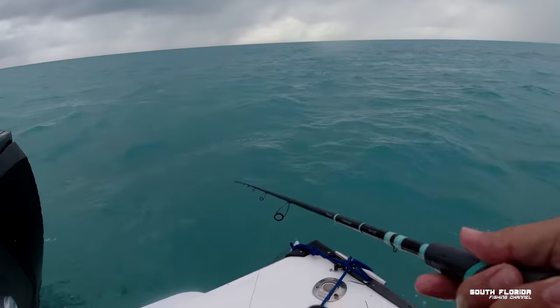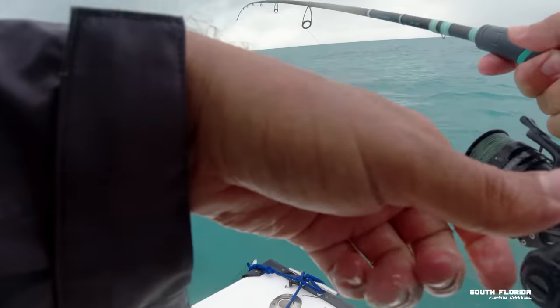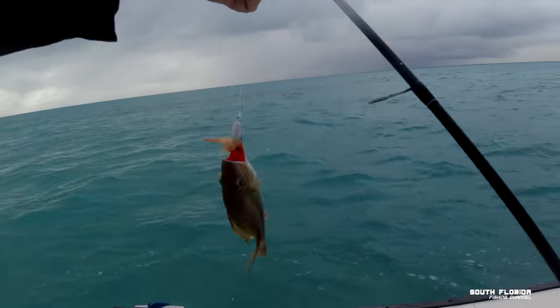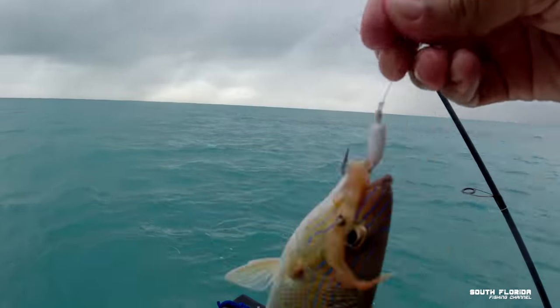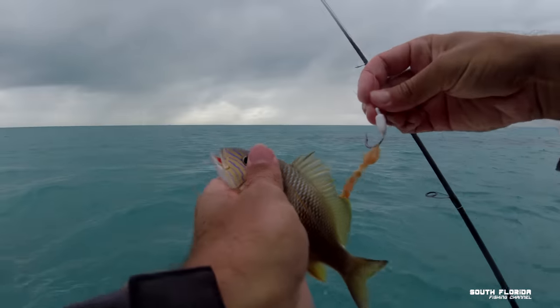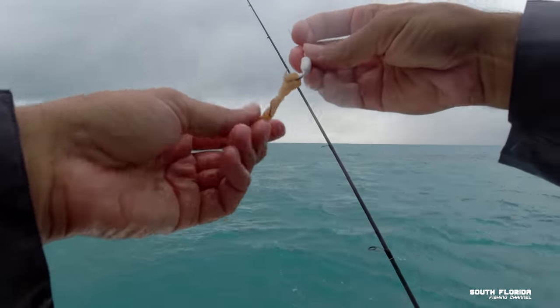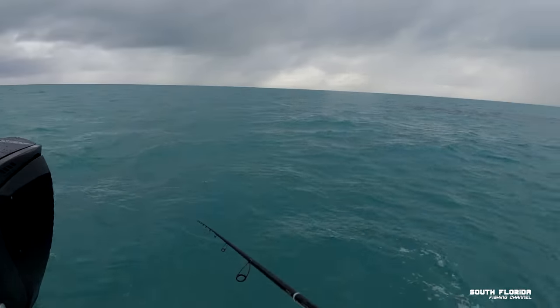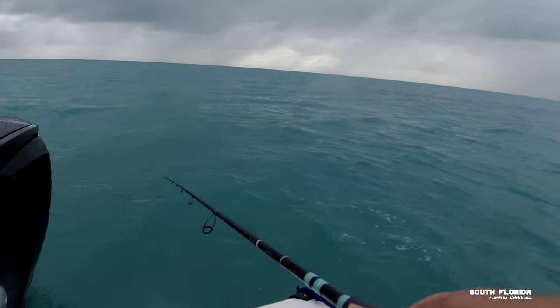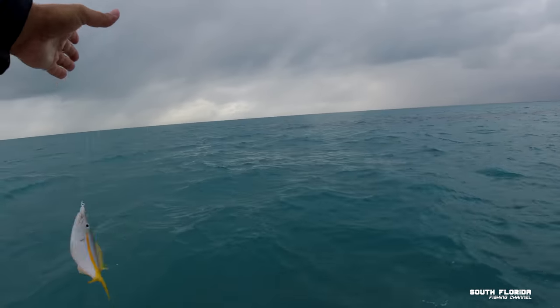Oh! That one. Something small. Grunt. What is that? Little grunt. Oh, baby. Little baby grunt! Woo! What happened to fish today? They love a little shrimp on the yellowtail hook. They'll send that bait right back out. Watch how fast this thing gets slammed. Oh, again! Woo, yellowtail!